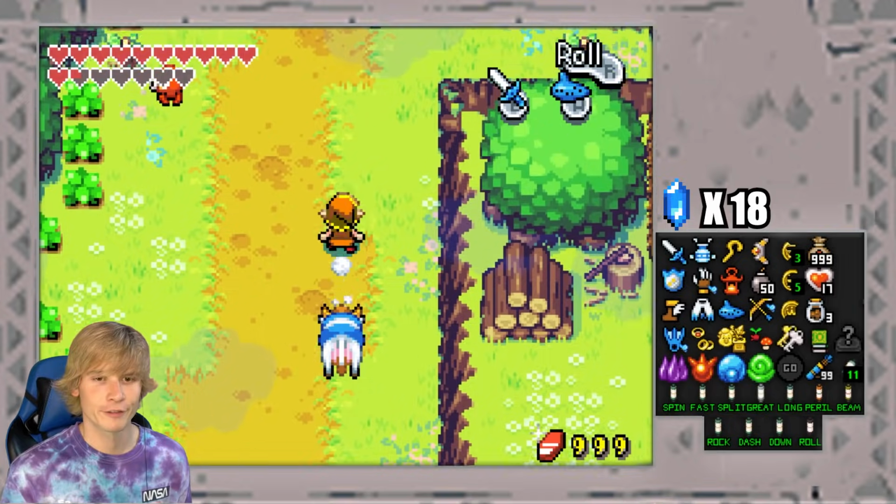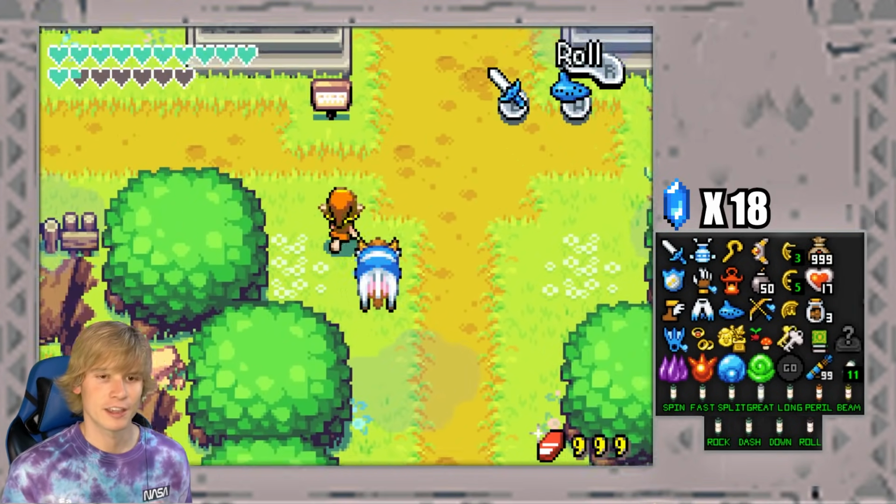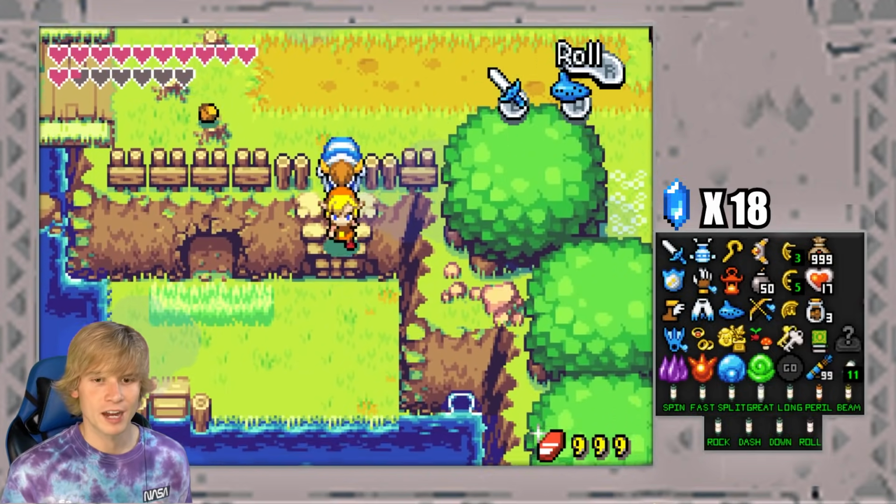Oh, that Octorok turned flat for a second. Wait, do they turn flat whenever you hit them in the face? I couldn't see their faces. They were too scared to look at me.